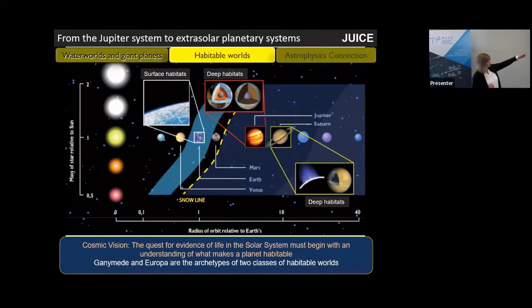So Jupiter has got liquid water underneath the surfaces of 3 of its moons, Ganymede, Europa, and Callisto. And I'm going to talk a little bit about what the JUICE spacecraft is going to do. And then out at Saturn, we have got liquid water underneath the surface of Enceladus. I didn't have time to talk about it, but there's also liquid water underneath the surface of another moon as well. So there's now been a real focus away from having to search for potential habitability close to the sun or close to stars in other solar systems.